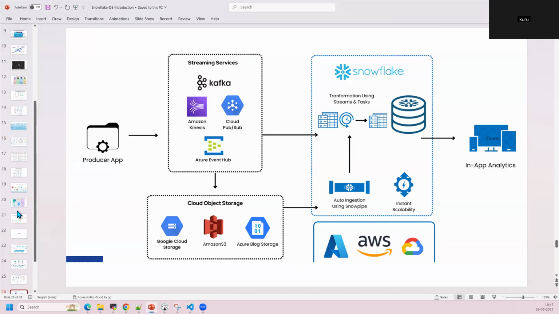And we will cover how it is compared with Databricks. Databricks and Snowflake are the market leaders in the data platform. As I said, you can build a data platform using Snowflake or using Databricks. In data engineering, Databricks is the market leader. In data warehouse, Snowflake is the market leader. But you can do the same kind of operations using both of them. Five years back, companies were using Databricks for data engineering, and Snowflake for data warehouse.